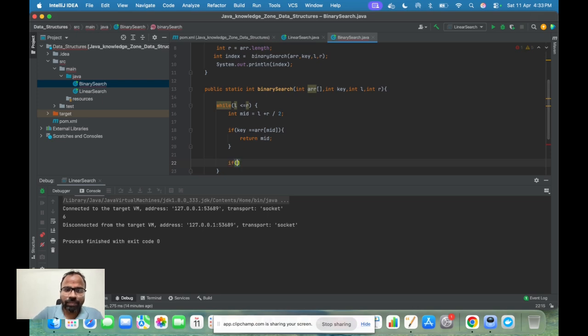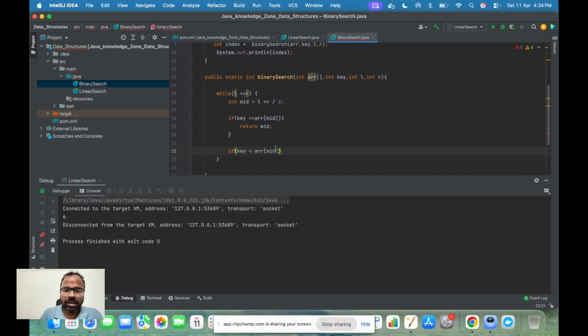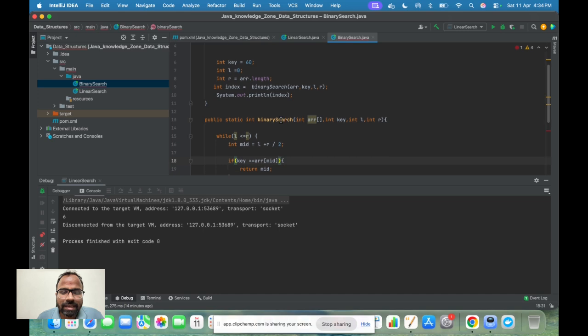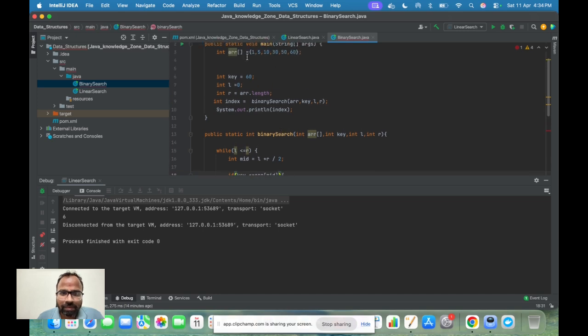If the key is less than array of mid, that is, if the key which you are trying to find is less than the mid element, then the key is towards this side.